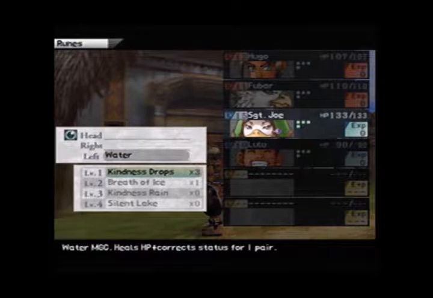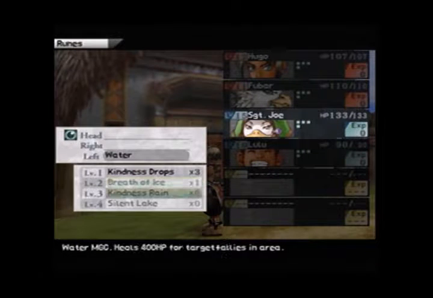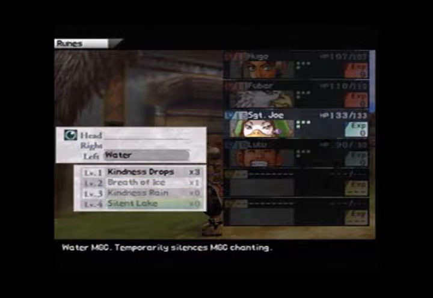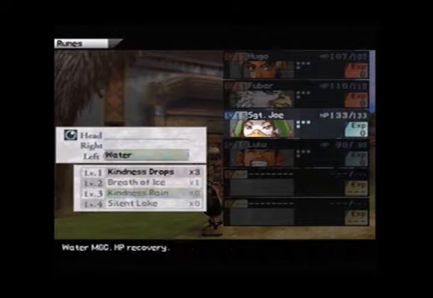0.8 damage to foes in line. And Sergeant Joe's got the Water rune, which is a healing type magic. Basically support. So you got Kindness Drops, heals HP to 1 pair. That's a really good spell right there. Breath of Ice, 100 damage to foes in range. And that's all the spells he's got for now. He'll get level 3 and level 4 later on, maybe. Certain characters do not get access to all 4 of their spells, so keep that in mind.